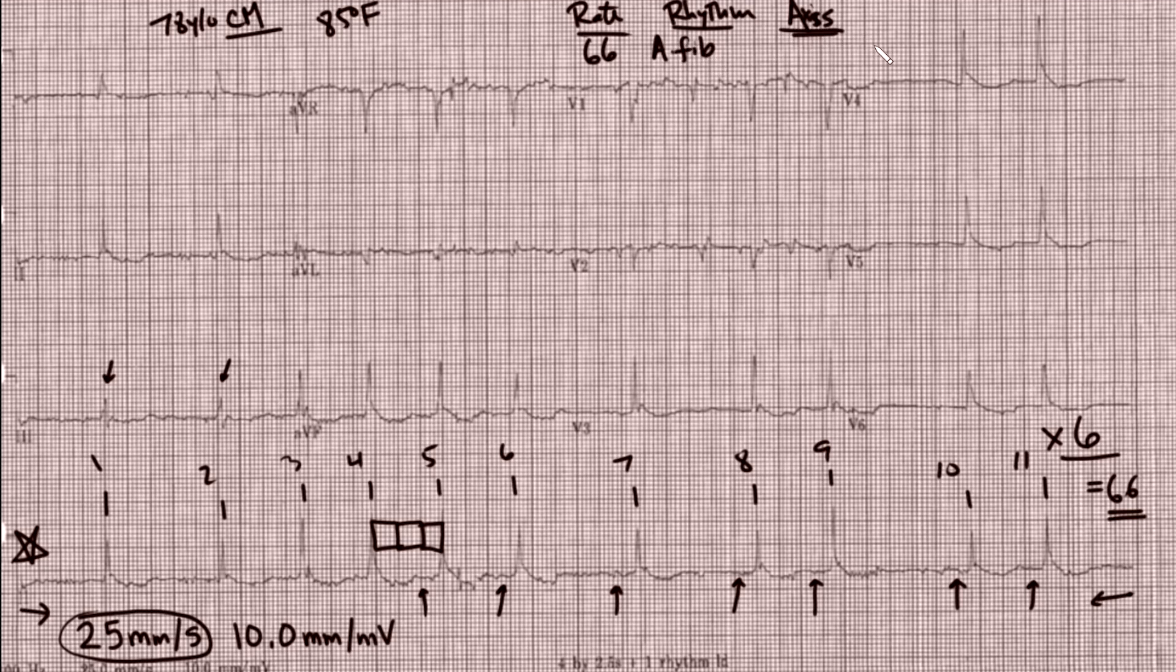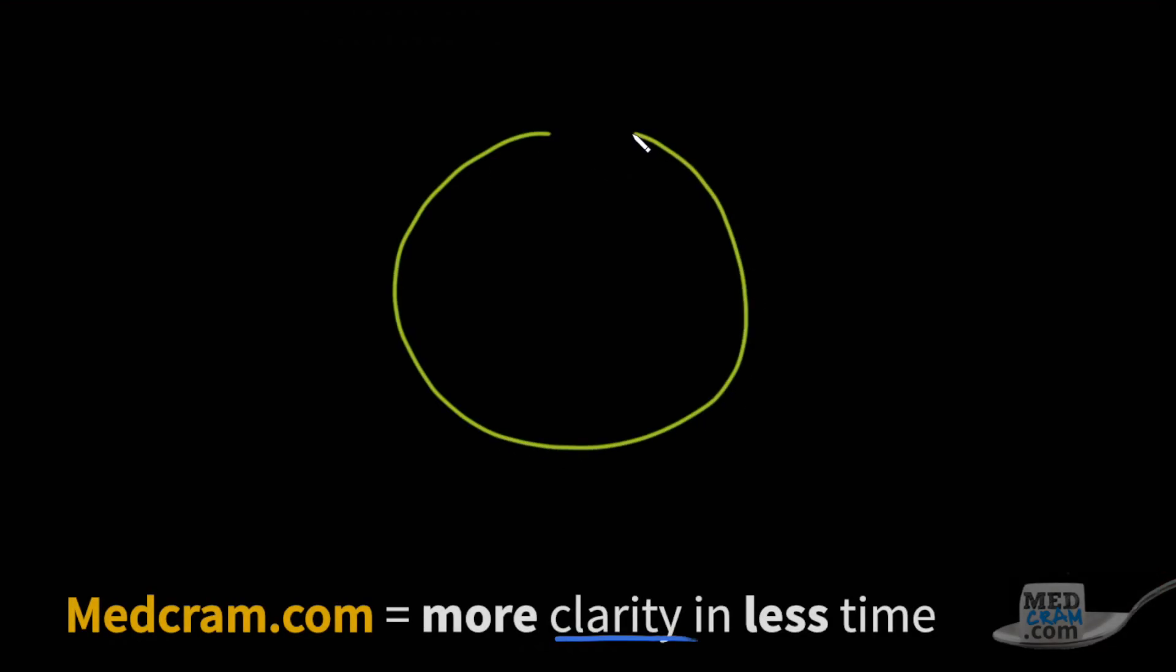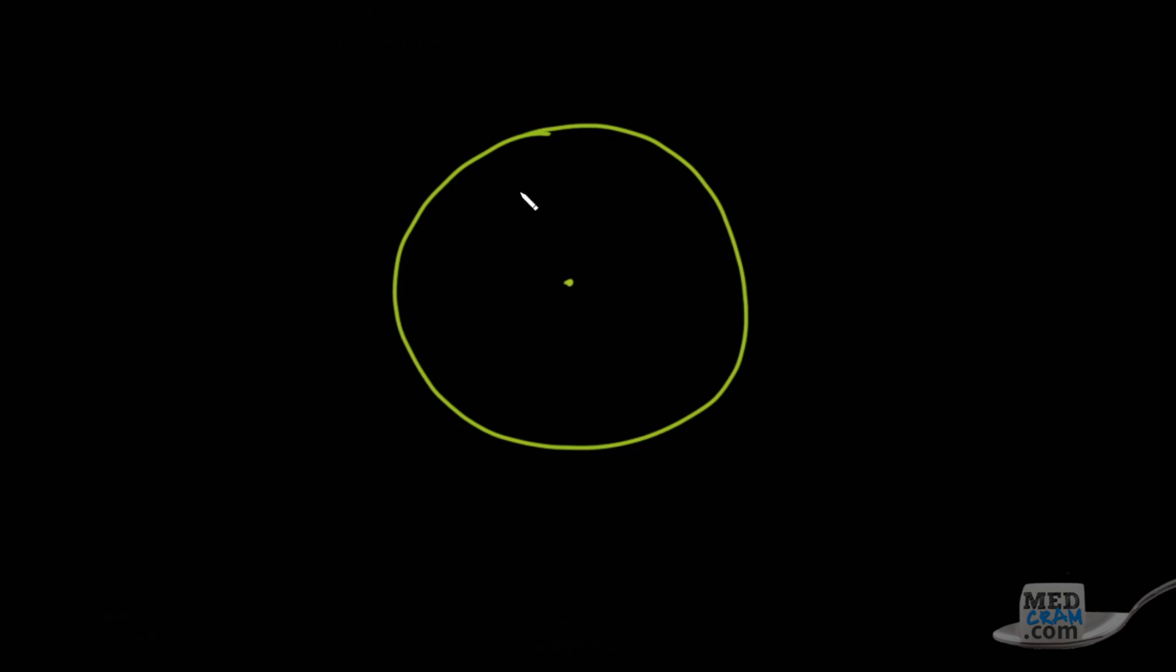Finally, axis. The best way that I can remember how to do axis is just draw a circle, draw a center hole. The way I remember this is whenever you've got, for instance, an inferior myocardial infarction, you're always going to look at the bottom of the heart with leads two, three, and AVF. So two is going to be generally pointing down, three symmetrically on the other side, and then AVF. You can extend those back because it's exactly the same axis, just the negative aspect of it.